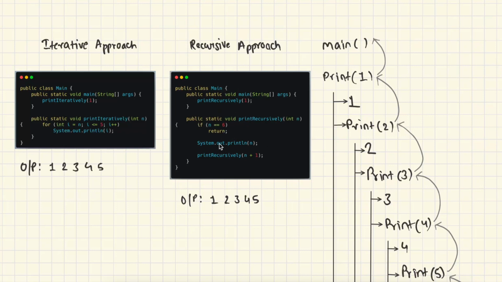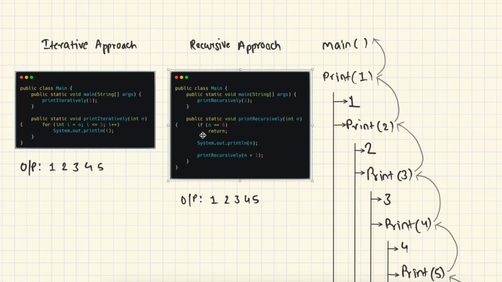So how is this function going to work? When we run this program, our execution begins from the main function. So main is the function, and it gets pushed into the call stack and its execution begins. The next statement in main is again a function call, print recursively, and we are passing 1 as an input parameter to this function. This function also gets pushed into the function call stack, and the execution of this function begins from here.